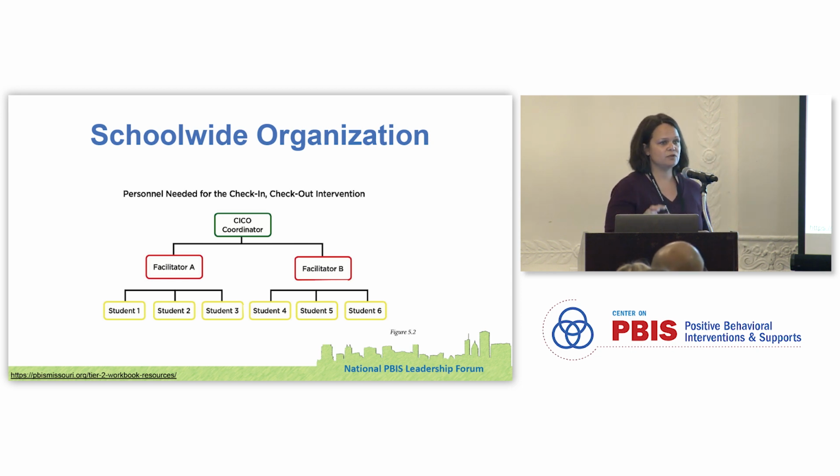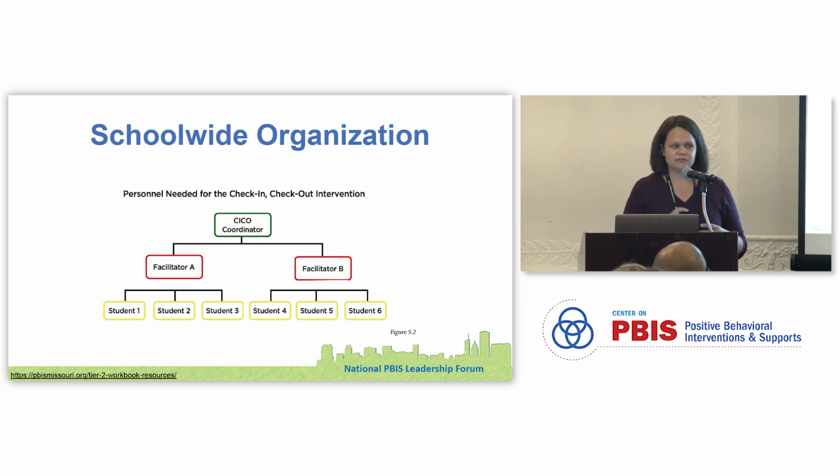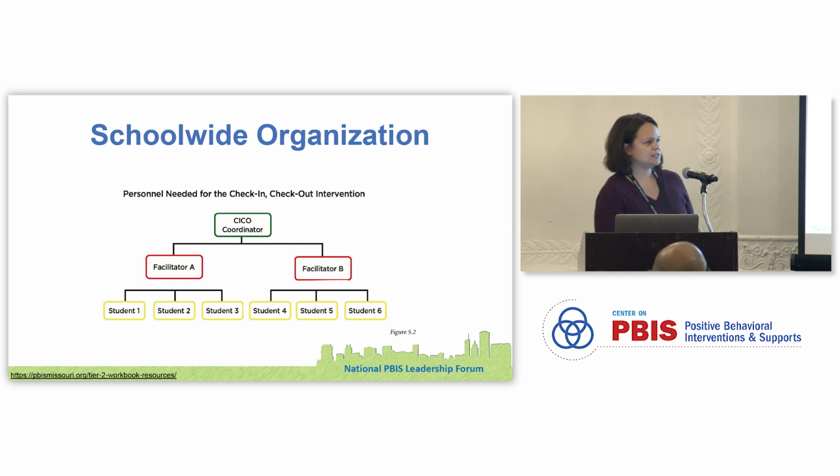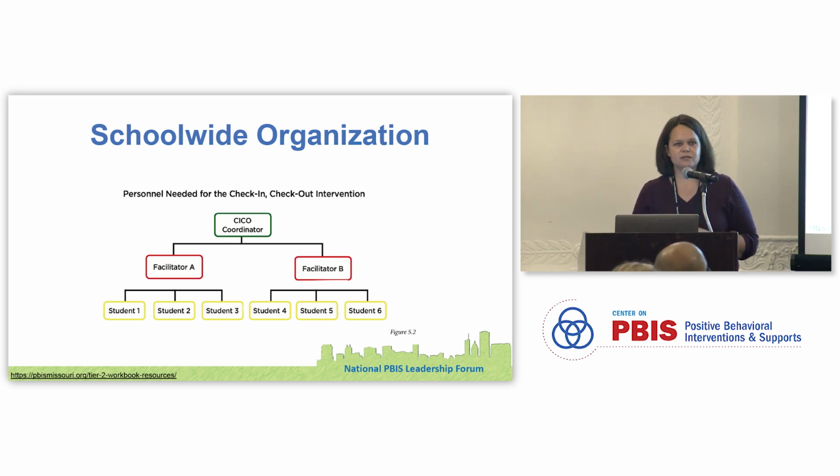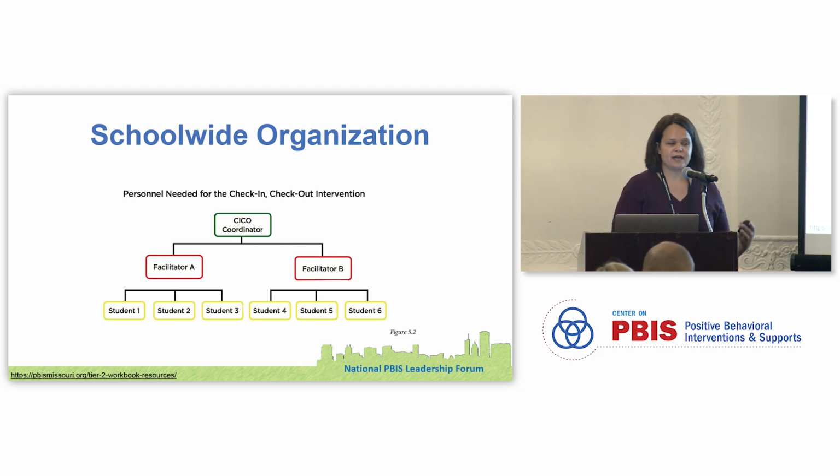Those are the people the student checks in with in the morning and checks out with in the afternoon. And it's very important when you are identifying your facilitators that they should never be the student's classroom teacher. Because again, you want a variety of adults who build a positive relationship with your students. This is particularly relevant for elementary schools when they have one primary classroom teacher. The person that they check in and out with should not be that classroom teacher.